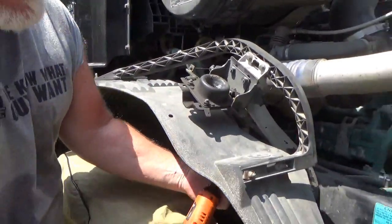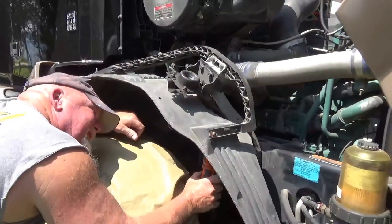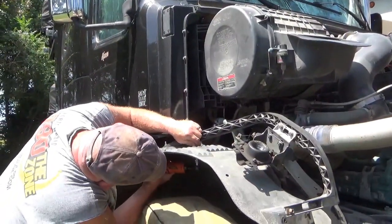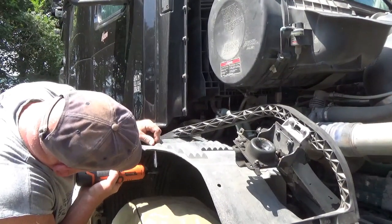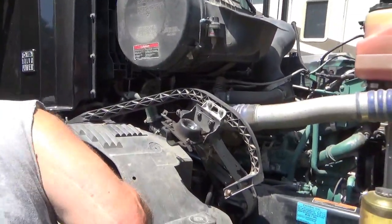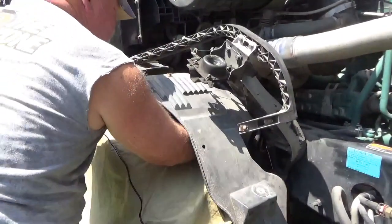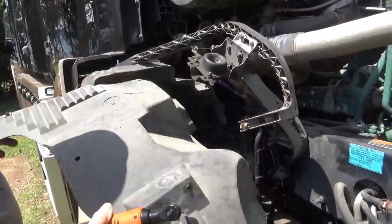First, I gotta take all this off. We'll try to do this real quick. And get in there and find a bolt. What do I gotta take off here? This one. Three. There's that part. There's one more back here. Two more. Got it. Drop that one underneath.